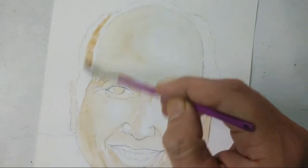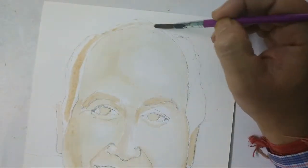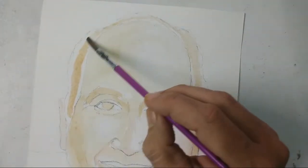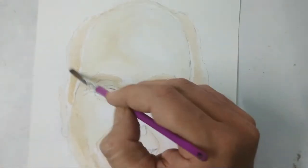This will be the hair, so first layer I am applying. The hair will be darker, so it does not matter, I am using the first base color. This will be made dark.